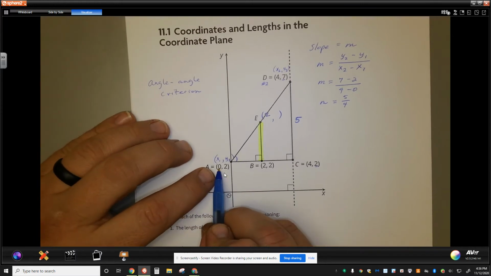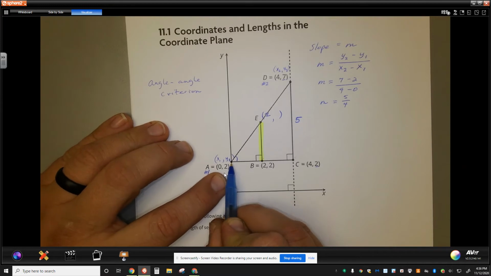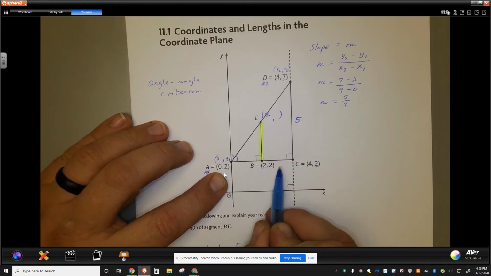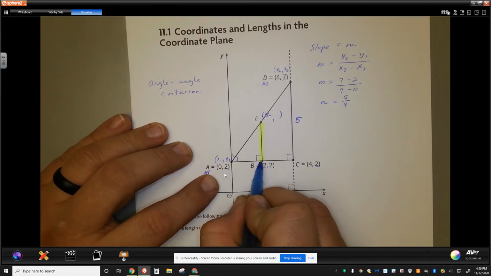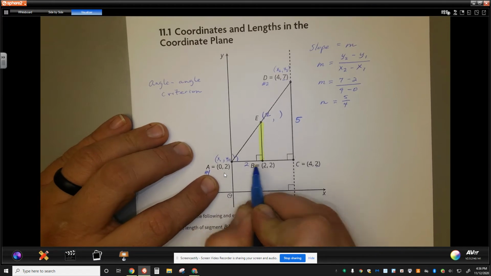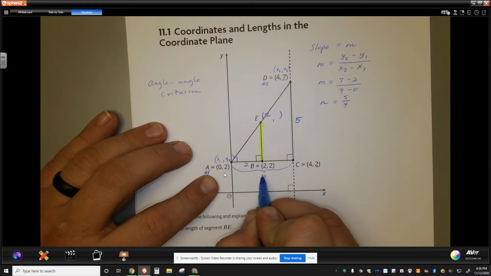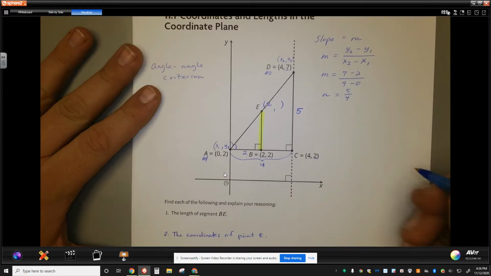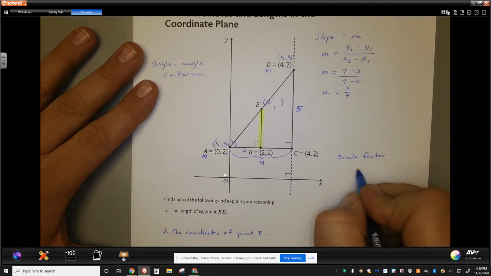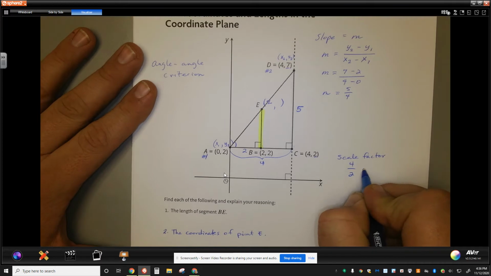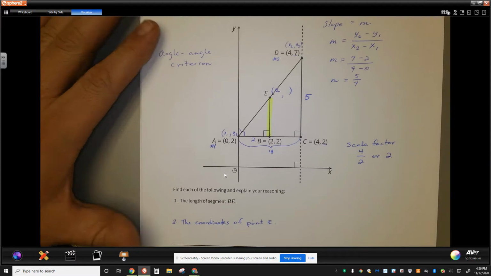I know that using the x coordinates along this horizontal, we move from 0 on the x to 2 to 4. So we see those in their coordinates here and here and here. That means that this length from A to B is 2 units, and then from A to C would be 4 units. Knowing that, we can find our scale factor, which is going to be our longer length, 4 divided by 2, or 2. Or if I decided to go from larger to smaller, it would be 1/2. So either one is fine.